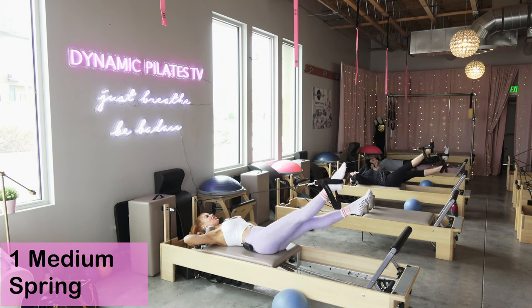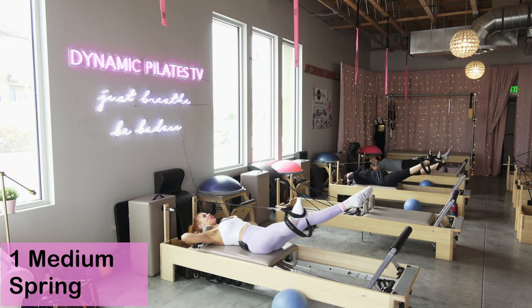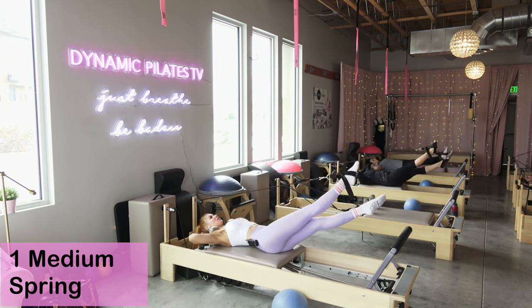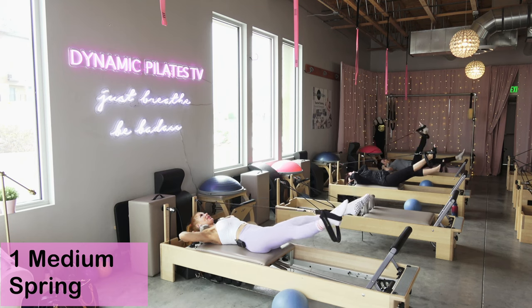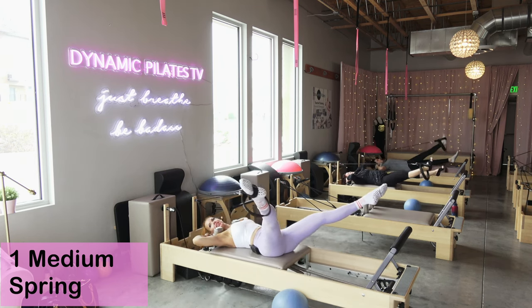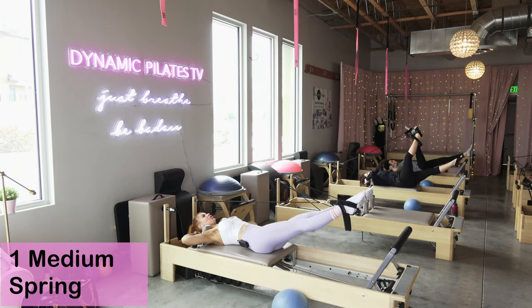Now we're gonna go into circles. That core should be tight. Hold on tight to those pegs with your hands. Circle the leg around. We're here for three. Two. Last one right here. One. Now reverse your circle. Take it the other way. So circling here for three. Two.